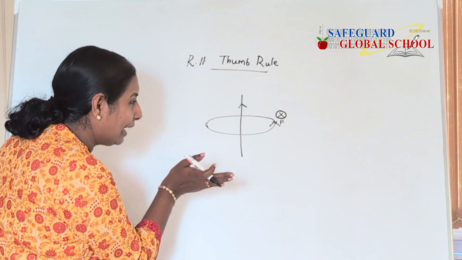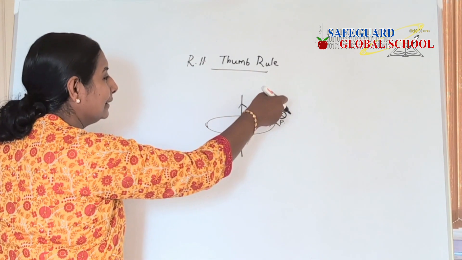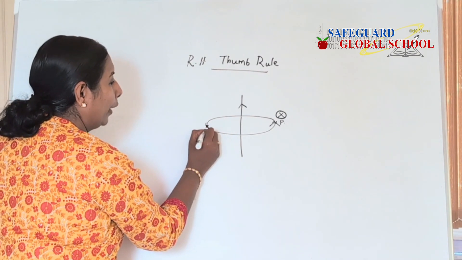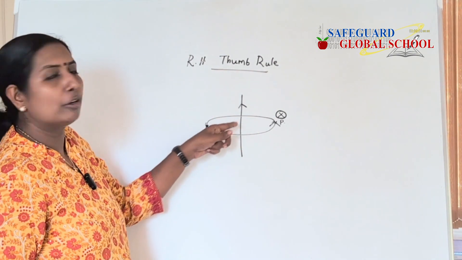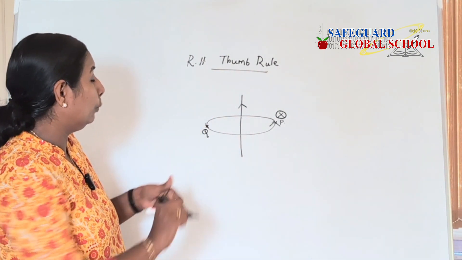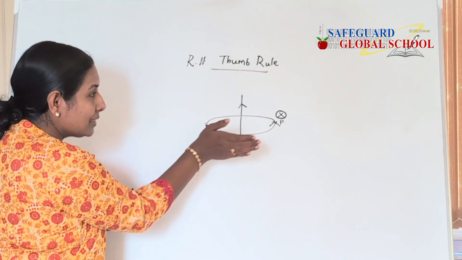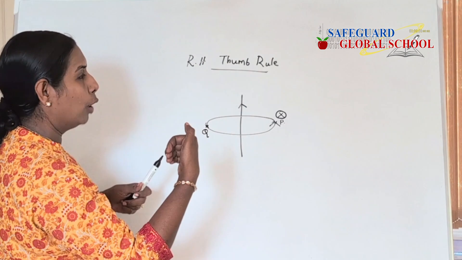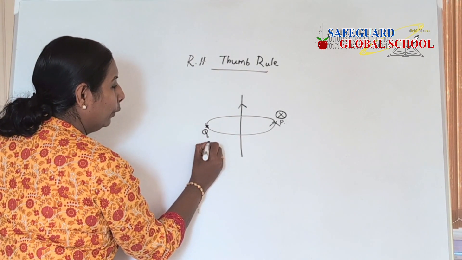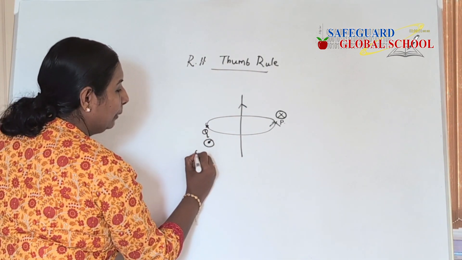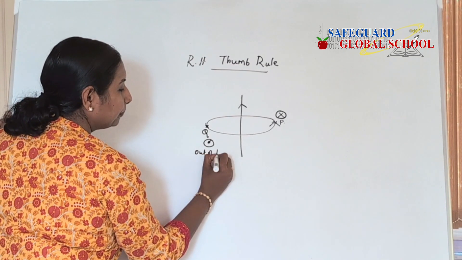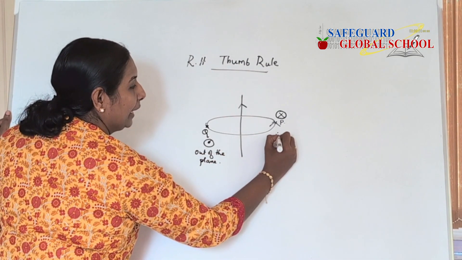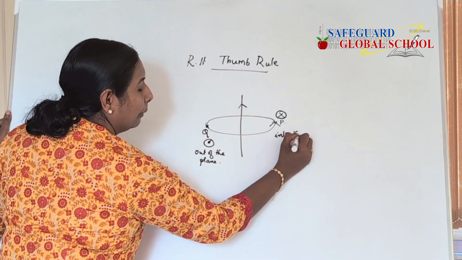When the magnetic lines run like this and on the other side, when we mark a point Q — what will be the direction of the magnetic field at Q? The curling of fingers goes into and comes out of the plane of the board. So at Q, the magnetic field will be out of the plane of the board, and at P it will be into the plane of the board.